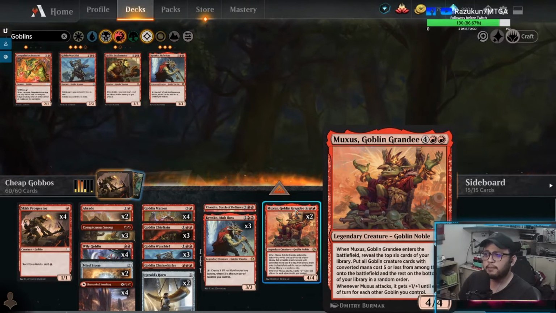What Muxus does is, when Muxus comes to the battlefield, put all Goblin creature cards with converted mana cost 5 or less from among them onto the battlefield and the rest on the bottom of your library. And whenever Muxus attacks, it gets +1/+1 for each Goblin you control. Yes, this was a really, really good card, especially when Jumpstart came up.